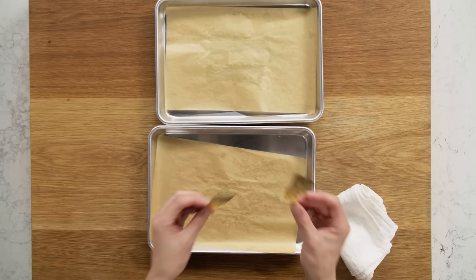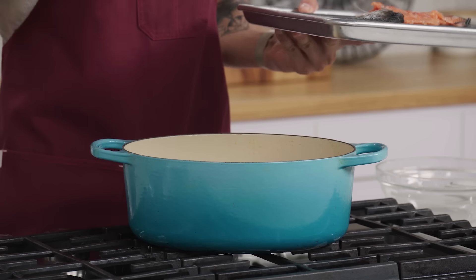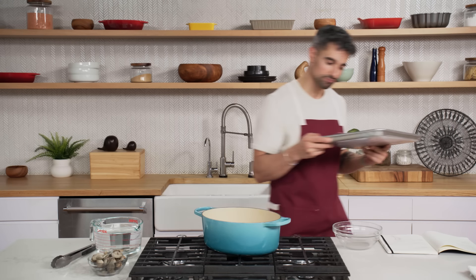So my crispy salmon skin is done — I'm going to use this for my side dishes. All right, I've got to get the stock. The idea of this donabe dish is you separate the whole fish into bones and fillet. The bones become a really nice, delicious broth that goes into the rice. And then the meat will go back on top of it at the end. This philosophy is called motainai in Japanese, which means no waste. This broth is going to be for cooking the rice, so the rice is going to get super flavorful. Roast the salmon bone first — I'm going to throw this into the oven at about 450 for a couple of minutes.